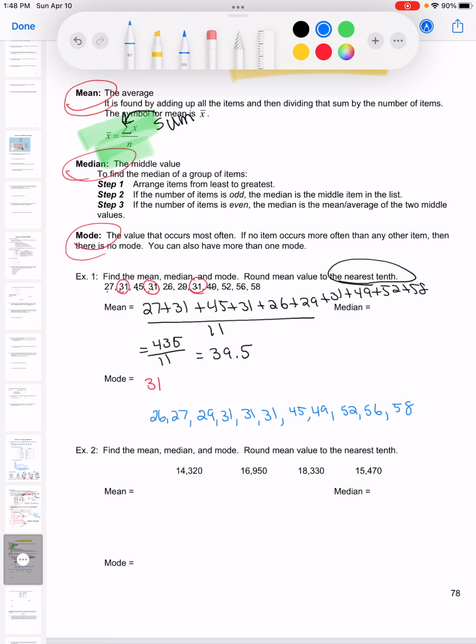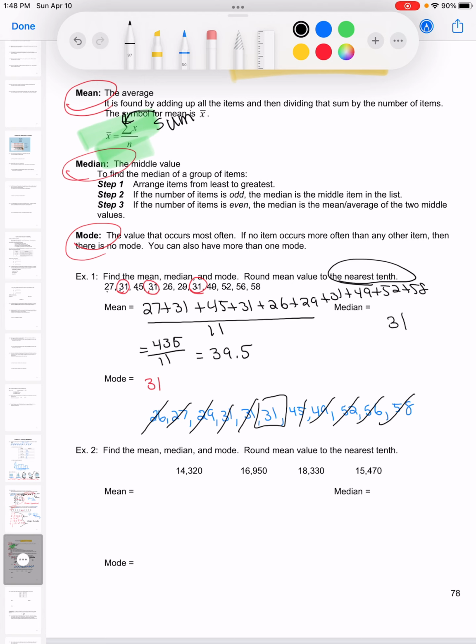Now there are kind of 2 ways to think about doing this median, and I'll show both ways. One way is old school, how you first learned it way back when you were in elementary school. You cross out one from the bottom, one from the top, and keep going back and forth. You just keep crossing out, and when you get to the middle, that's your median.